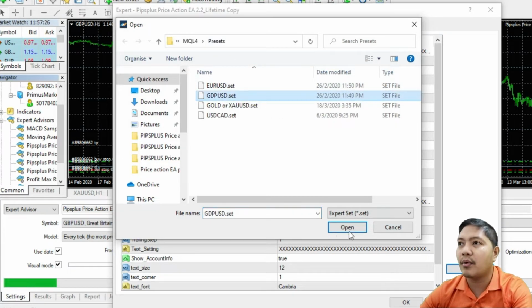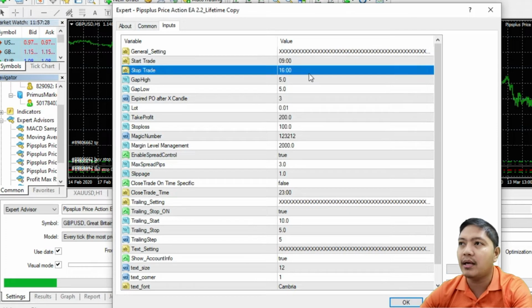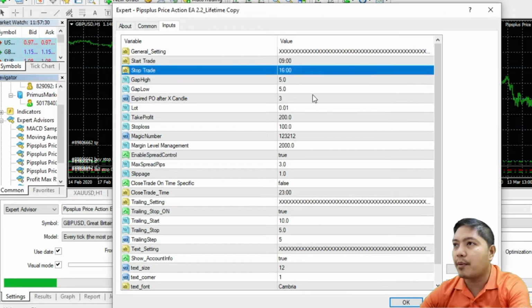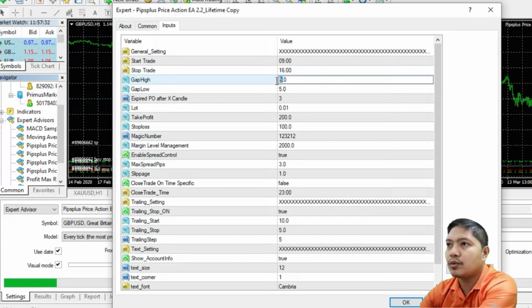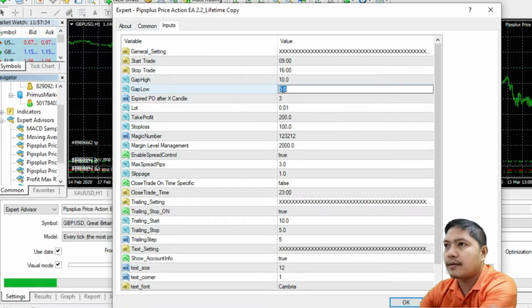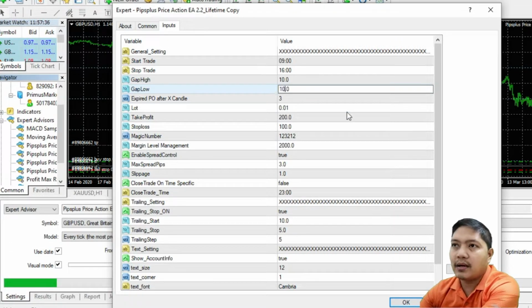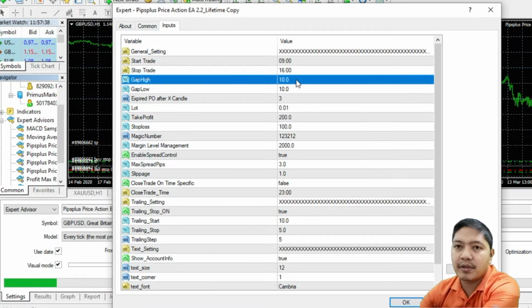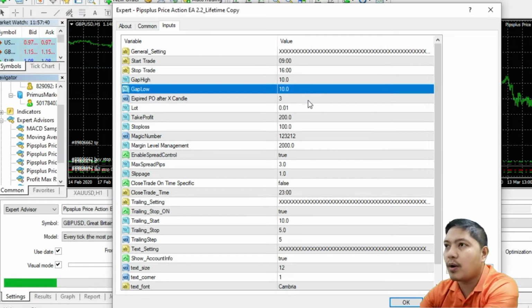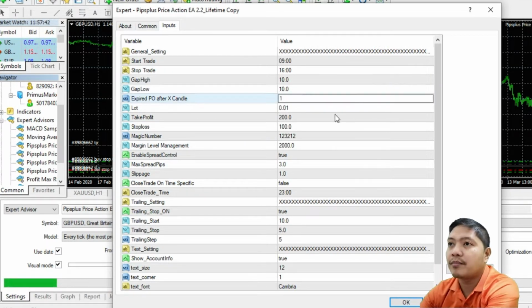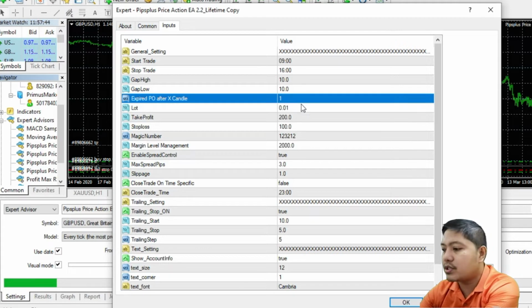I'm okay with the time here, and then I'll change the gap to 10: 10 on buy stop, and 10 on sell stop. I will change the risk to $1 per 1 hour, and then change this to 1.